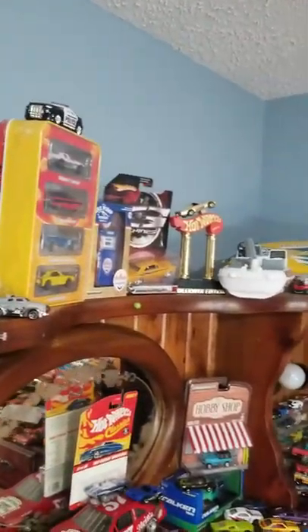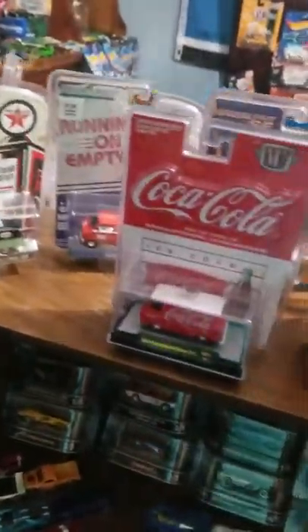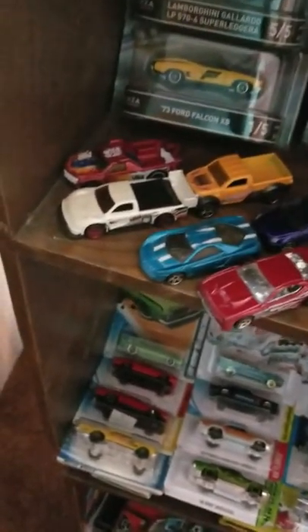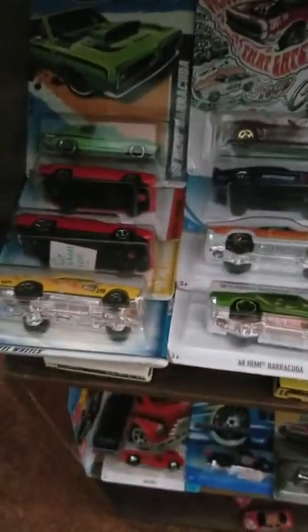As you go by here, you get Auto World and Johnny Lightning, some series that I'm starting there. Then below that, you've got some series, the Forza series on the next shelf there, and then the Hot Wheels Honda series all together there. And then some loose cars, just collected loose ones. Next shelf, you've got a bunch of Hot Wheels muscle cars, just different variations and different models. I'm a Nova freak, so you'll be seeing a lot of those as I go.